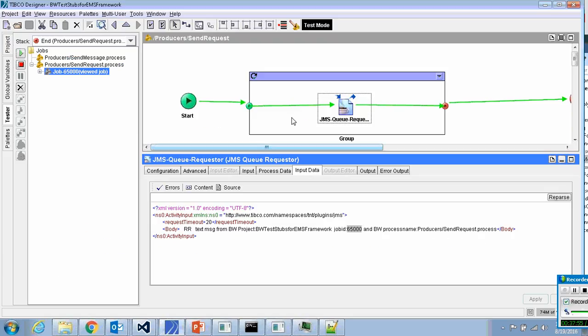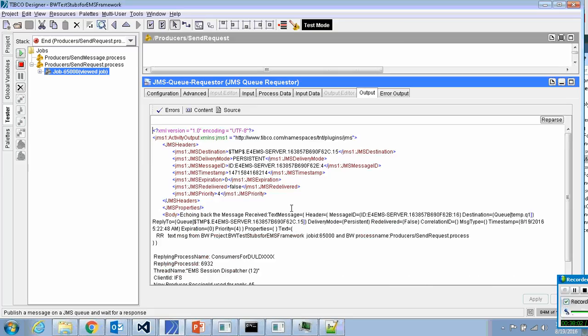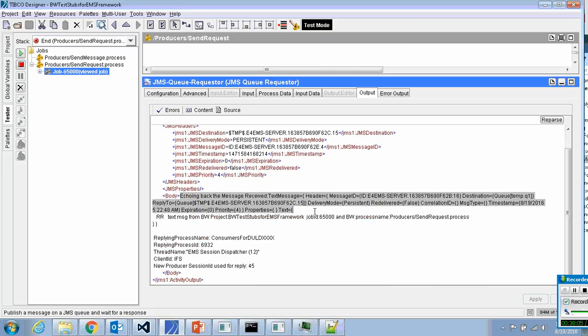Now this is the message that was sent. You see the input data and output data will be something like this, echoing back whatever was received. So replying process name is this, process ID is 6932. Thread name, of course, is not the thread including BusinessWorks; that's the thread name coming from the consumer, and this is the client ID IFS, and the new producer session ID was 45. Okay.